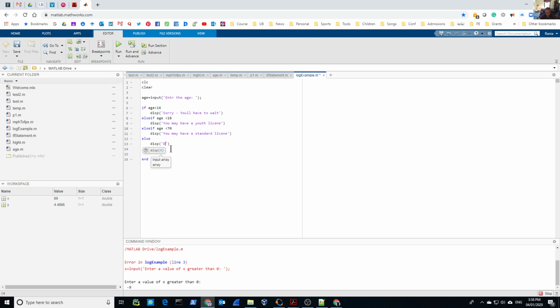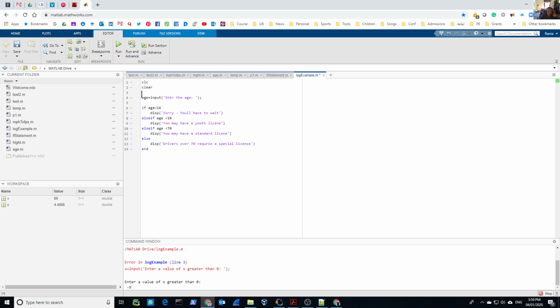Okay, drivers over 70 require a special license, for example. All right. So as you see in here, the block is very simple.